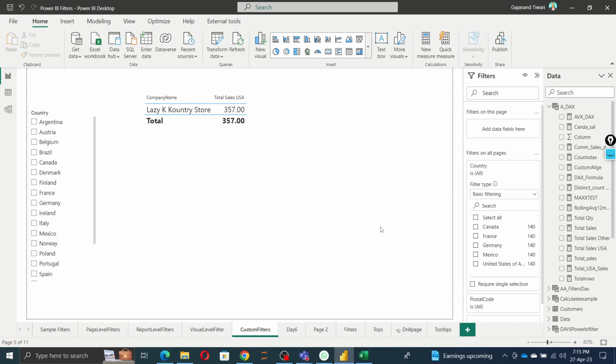Yes, the customer says that if I select a dynamic filter, ignore this. So you can just add ALL filter and it will remove it. So it depends on the situation. We'll cover this topic later on. But yes, I'm giving the idea of what all filters are available in the Power BI visual.